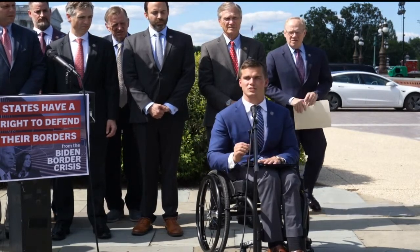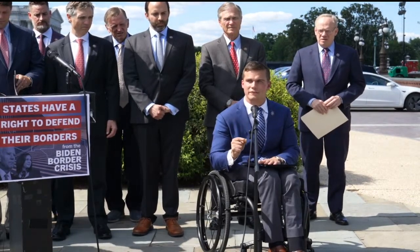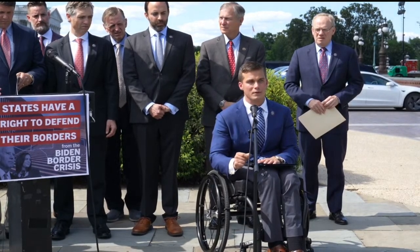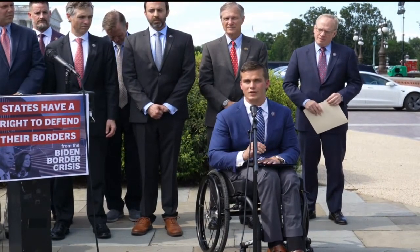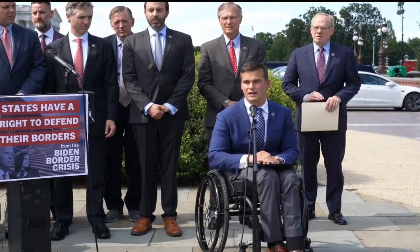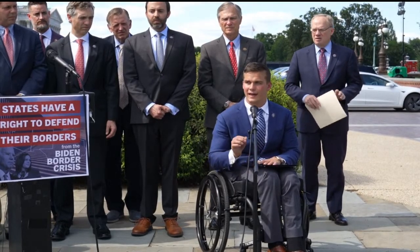I'm very proud of this resolution to reaffirm the fact that states have the absolute right to defend our country, to share their resources, and to defend our border. Because a nation without borders is not a nation at all. We've created a welfare state over the last 3 decades. And if we continue to flood our country with illegal immigration, we will destroy our capitalist society, all because the federal government has failed to act. We cannot allow that to happen.